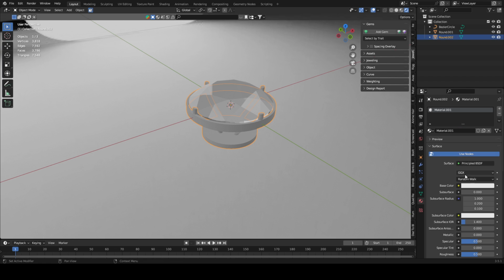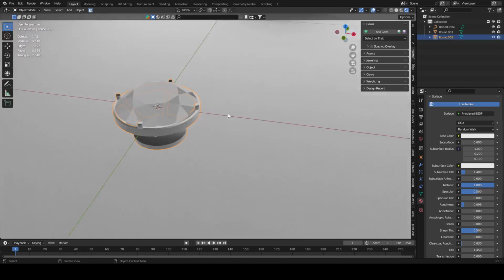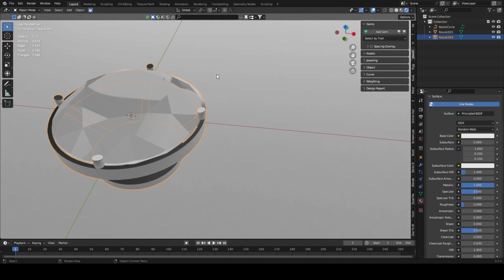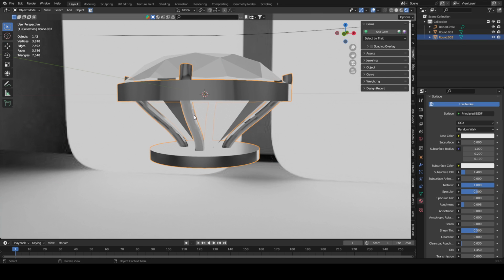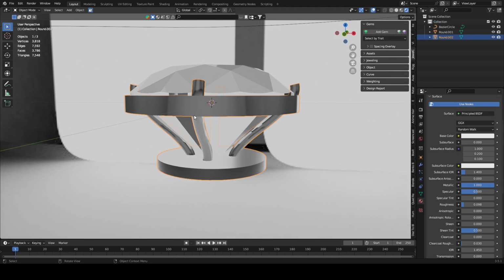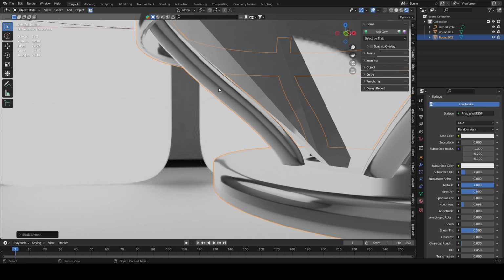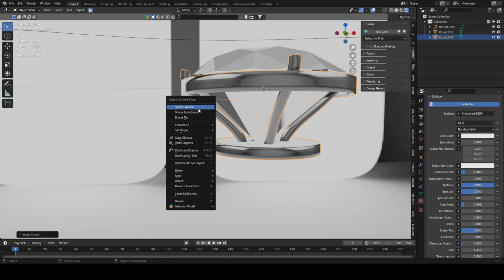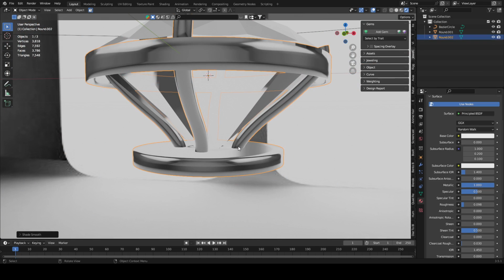Now we're going to add a new material. And to make metals, it's pretty easy in Blender. Throw the metallic up. Roughness, bring that down. What really carries your textures in Blender is the lighting and the HDRIs. Like, I have a few HDRIs that are pretty good for metals. This one is not really too good for this kind of metal. It's not giving the metal effect. I'll shade it smooth, by the way, so you can really see. It's a cool metal, but it looks a little dull.